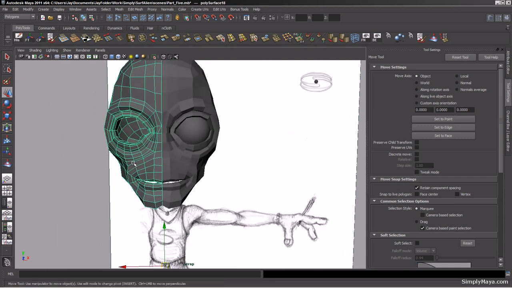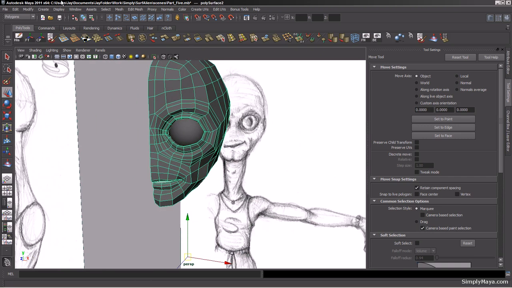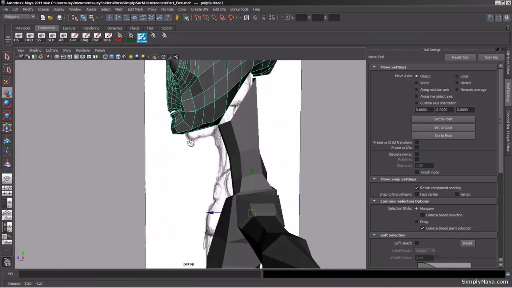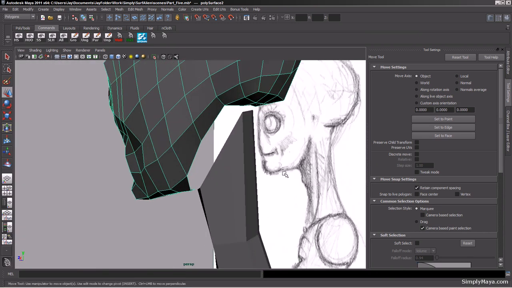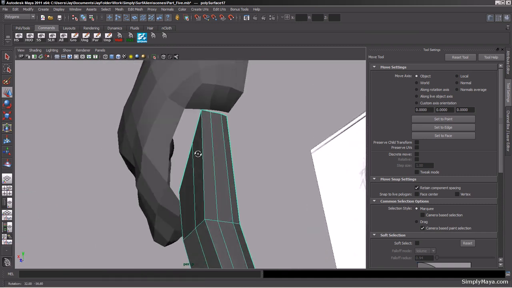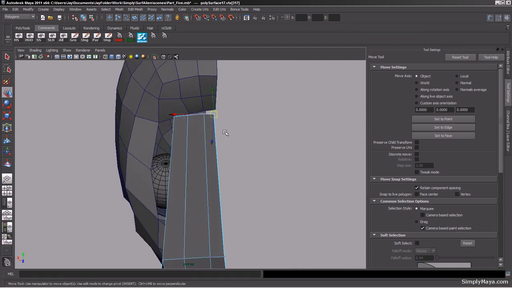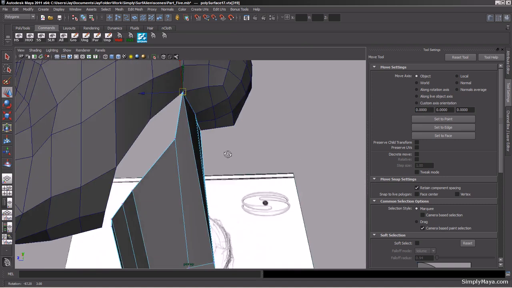Okay, so what we'll do, we'll get rid of that, and I've got some commands. Just going to do show all, so we bring back up the body for our character, and let's see how we get on. So first of all, we're going to start to do a little bit of snapping, and let's just put on our wireframe as well.